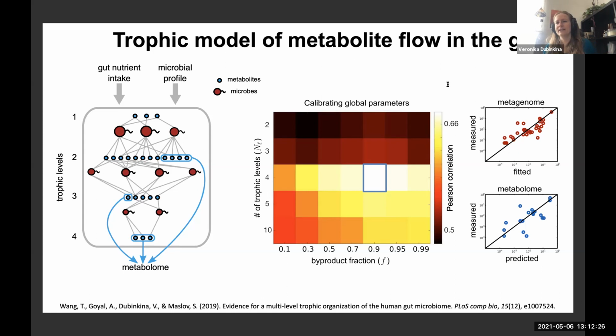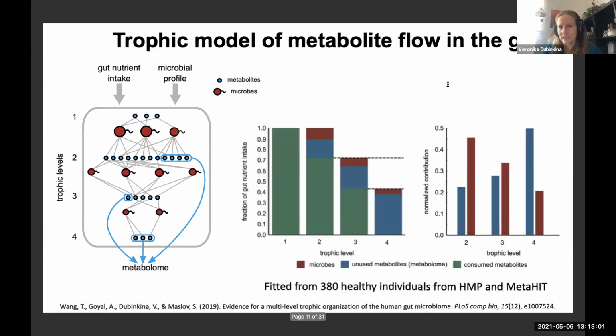So as you can see here on the right, this is an example for one patient in our cohort. We have a pretty good agreement for microbial measurements. So those red points are really close to the diagonal. Then we have a slightly worse prediction for the metabolome, but still, assuming that we have so many simplifying things in our model, it's still great that we were able to predict metabolites on the level of like 0.67 correlation with this simplistic approach.